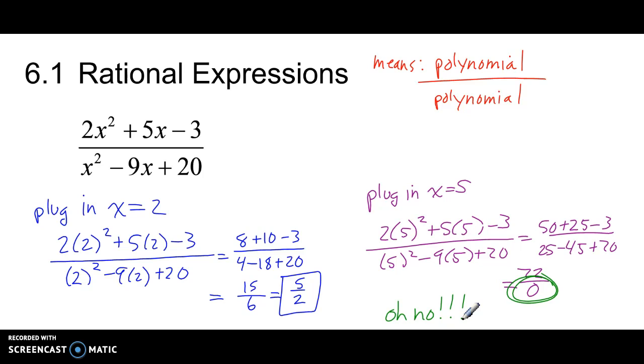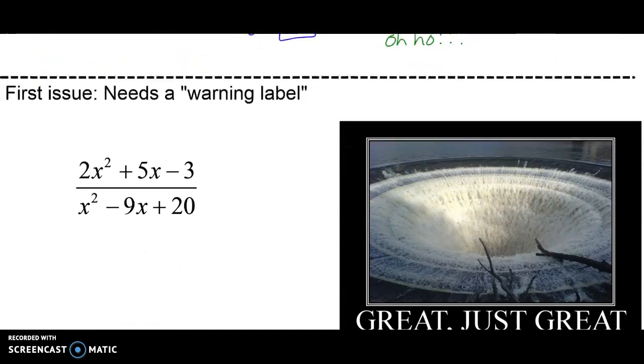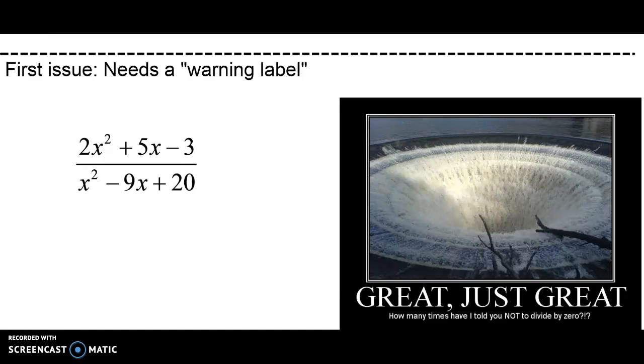And we didn't have that problem with polynomials, because with polynomials you didn't divide by anything, but with rational expressions, since there's a denominator, now we have to remember that dividing by 0 is impossible. It's undefined. So that means that when we're working with these problems, one of the first issues is you're going to have a warning label on them. There's a thing called the domain of a rational expression that you're going to be asked to figure out. And this division by 0 thing is so common and so well understood that it even is used to make internet memes. You know you can't divide by 0. Everybody thinks it's kind of funny that dividing by 0 is impossible. Don't let yourself make that mistake.